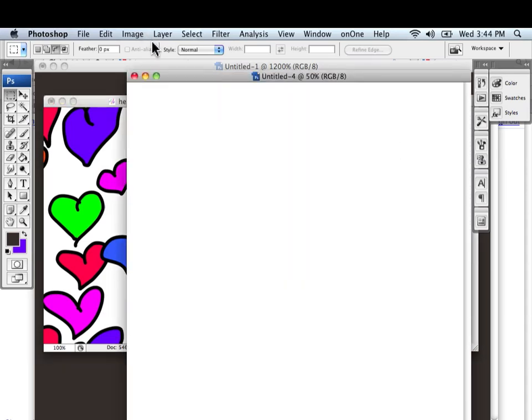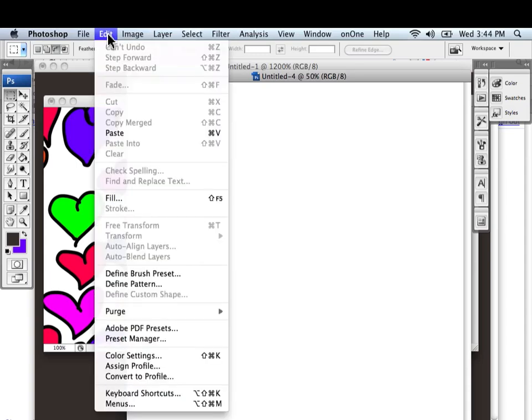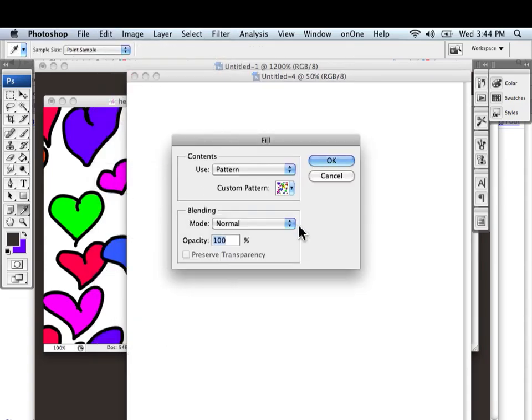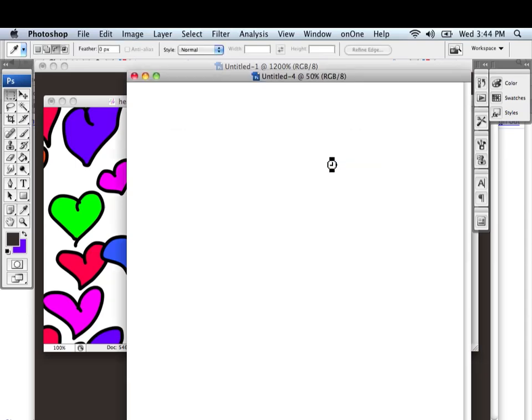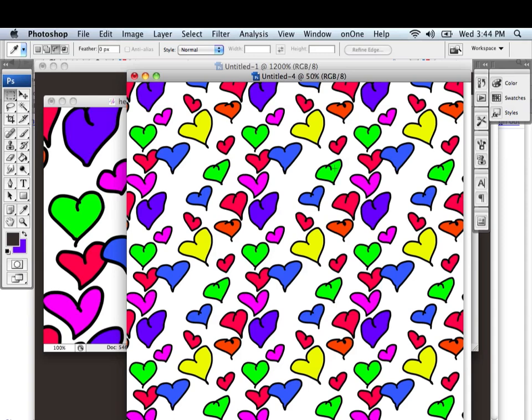So to fill that with a pattern so it repeats, we're going to come up here to Edit, hit Fill. We have to select the pattern that we want. That's the third one. Give it a second, and there you can see how it's filled up that sheet of paper using that pattern, and you don't have a seam between the little 6-inch squares. So that's how you do the repeat pattern.